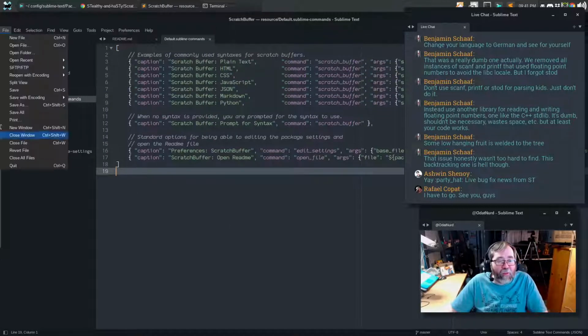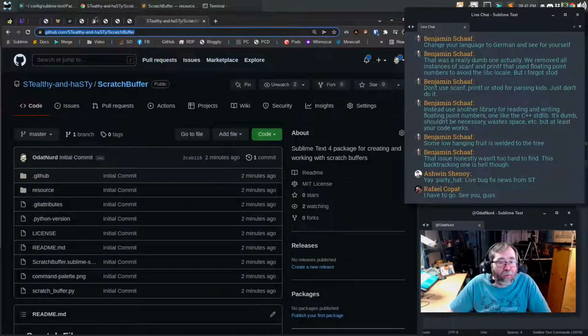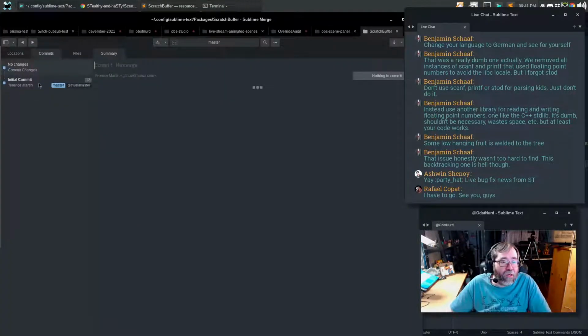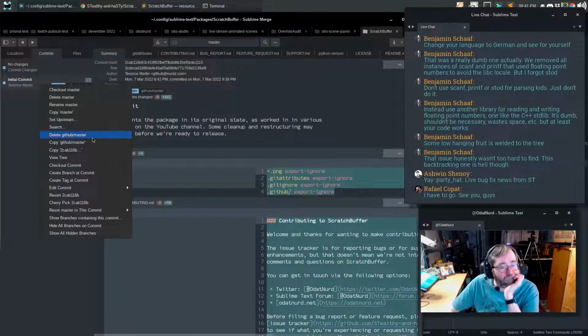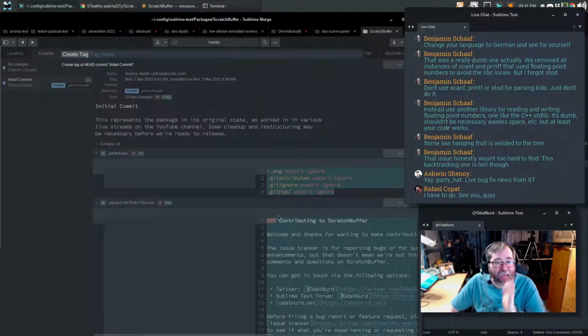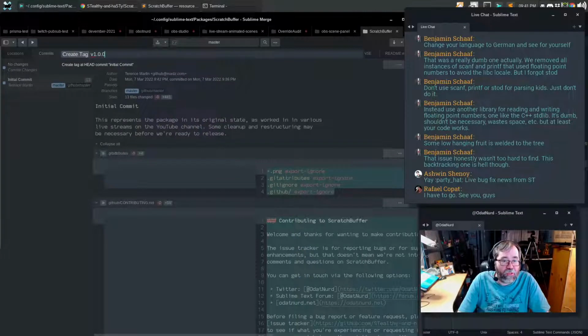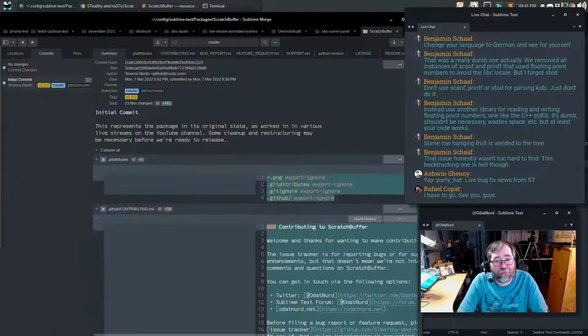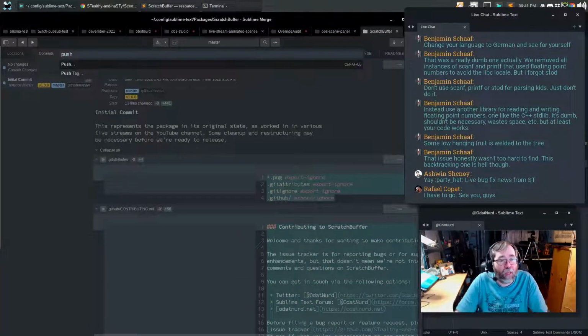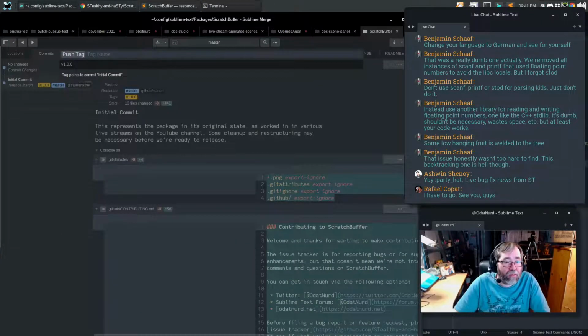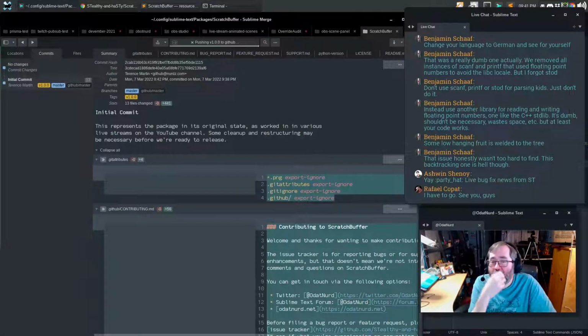So we're not going to care about that as something that we actively do here, but what we're actually going to do is create tag at commit v1.0.0. Release initial version. Push the tag, like so.